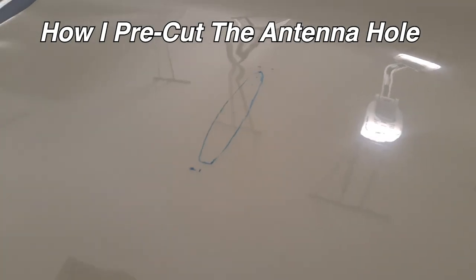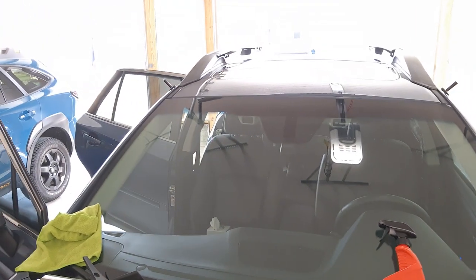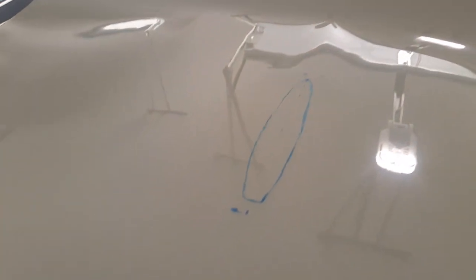Before we get started, I'm going to show you how I'm going to wrap around the antenna. You can see here's my piece cut out — I also trimmed off the side so it's not quite as wide because the roof is only about 48 inches wide at the front end and 40 inches wide at the back, so I trimmed down this 60-inch wide panel by a foot. I also measured about where the shark fin antenna is.